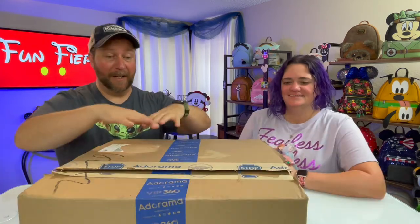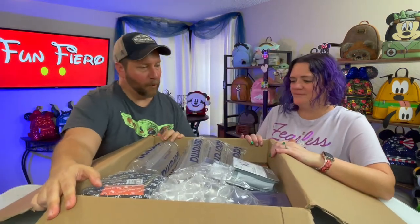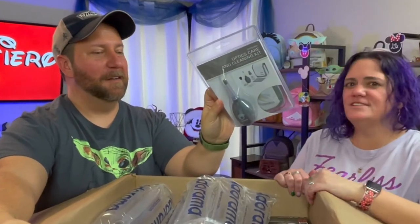So this thing is huge. Look at this. I say we just cut into this. Yes. See what we got. I got it cut here, so let's open it up and see what we got. Now we have it fully open, and the first thing I see is a ProOptics Care and Cleaning Kit. All right, because you always need to be clean.